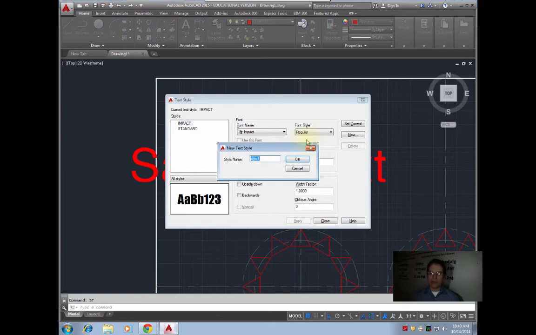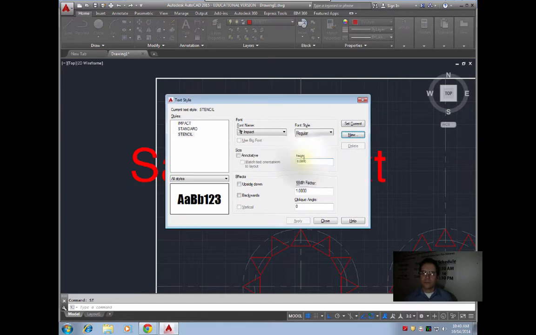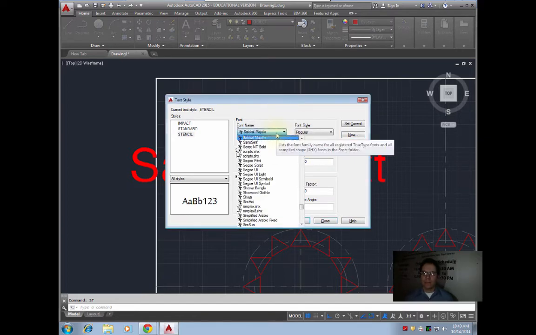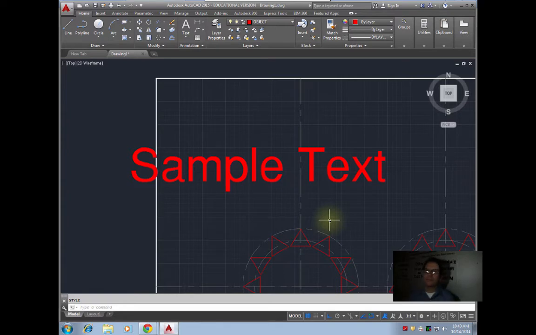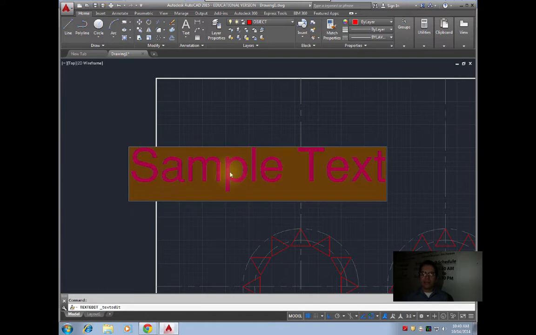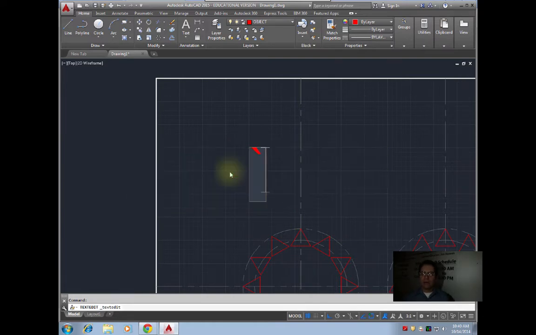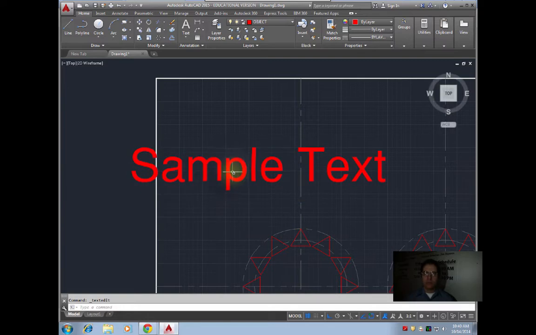So this was our text style, and the shortcut for that is just ST for style. And we created a new style. We called it Impact. I'm going to create another one. I'm going to call this Stencil. And let's see, here we go, Stencil. So I just created another one that I called Stencil, and for the font, I also chose Stencil. Then I'm going to close this.